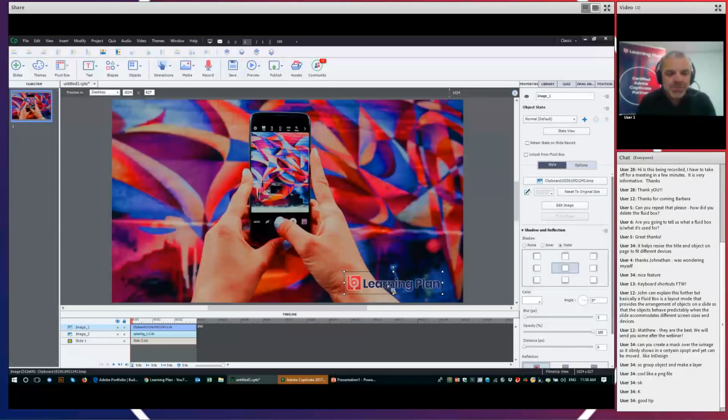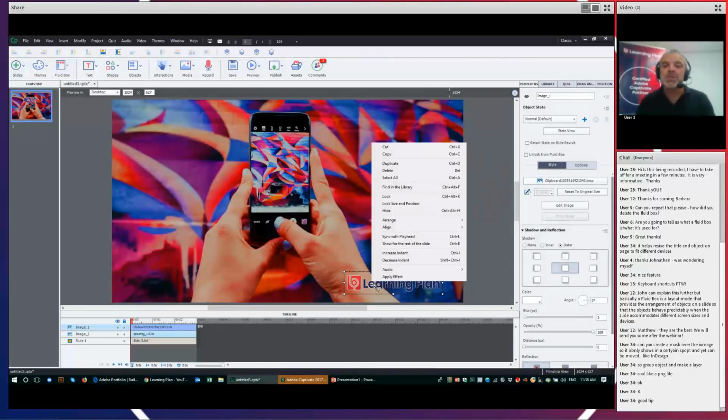So, for example, this particular object, what's the file name? Well, we can go to the library to have a look, and here's another tip. Just remember this tip. This is an awesome tip, especially if you've got lots of assets and lots of images and you want to quickly find where that asset or that image is in the library. Now, we haven't really seen the library, but we're going to throw you in the deep end with the library. Try this for a tip. Are you ready? Right mouse click on the image, and we've got this option, Find in Library.